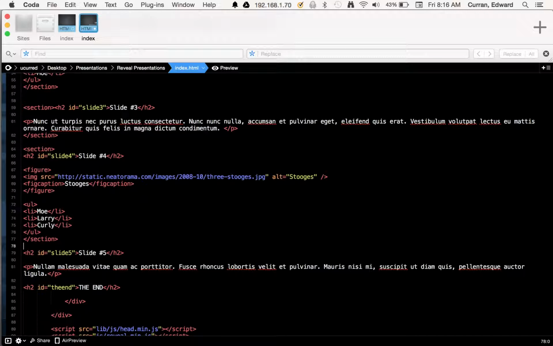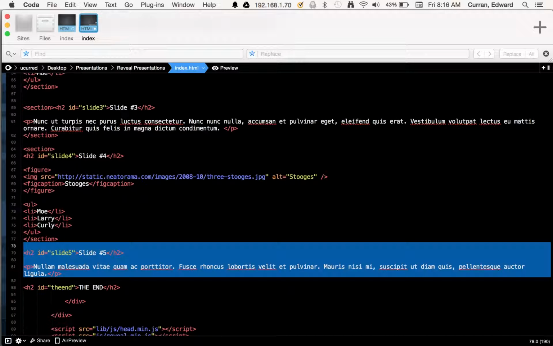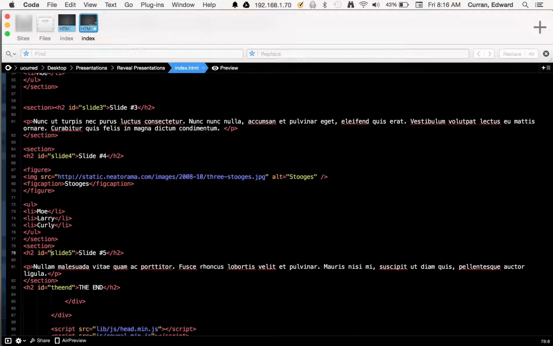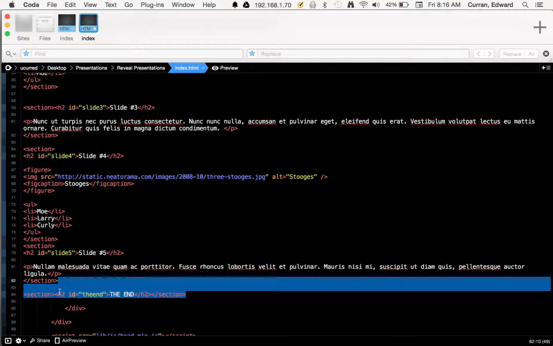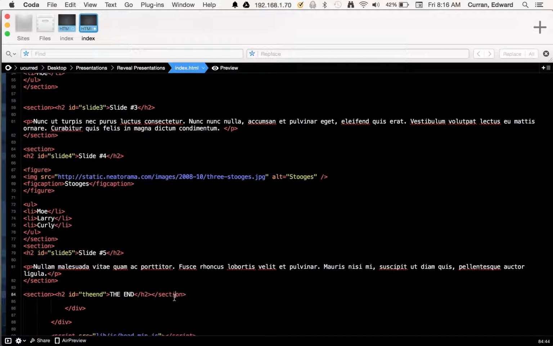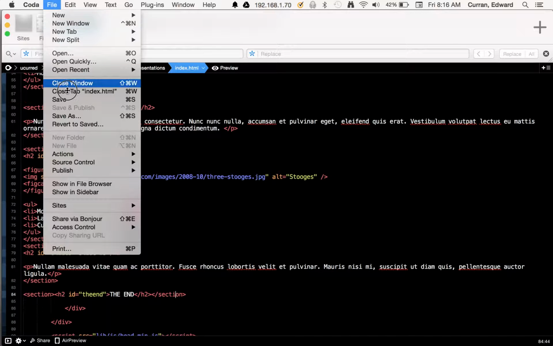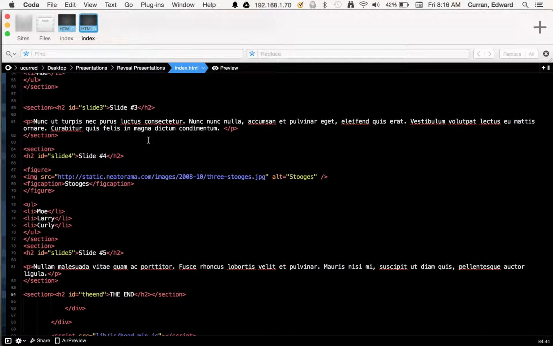And I was even flirting around yesterday with a way, like a little code that I could put into my Markdown that I could just do a find and replace, but it was not as graceful as I would like. But here I am, now I'm done. So each one of my slides is actually wrapped within those section tags, and I'm just going to save this, and now I'm going to look at it.